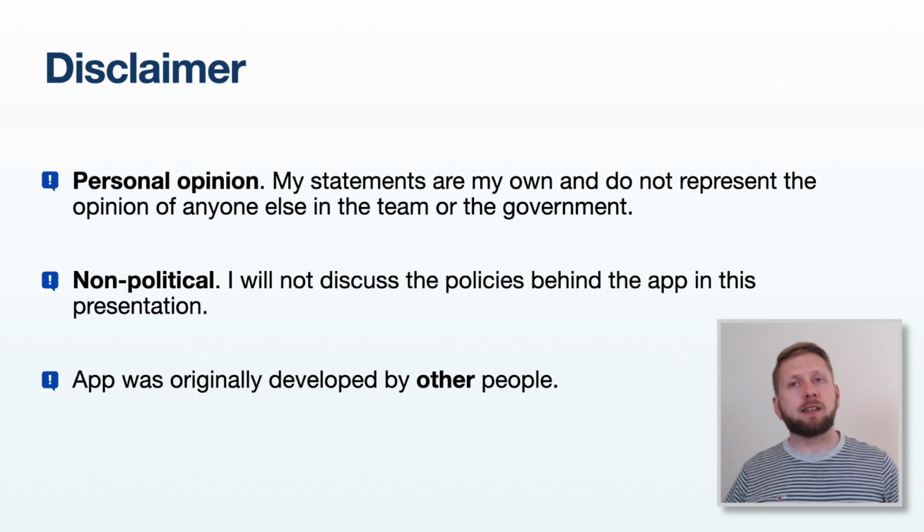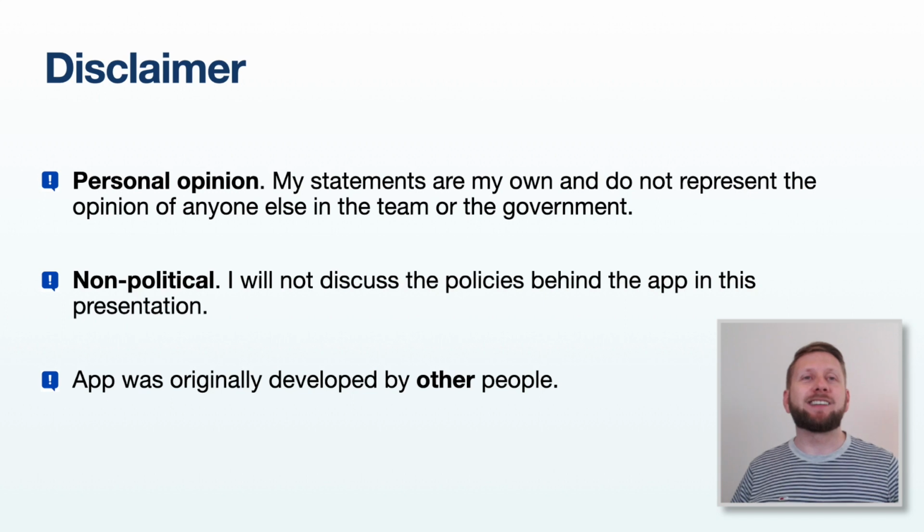And lastly, this app has originally been developed by other people. I'm only in the CoronaMelder app team since October of 2020. Before that, it's been developed by a lot of other developers who have since stepped out of the team to work on their normal jobs again. They did a lot of awesome work, but before I ever came onto the team, and I want to tip my hat to them for doing the majority of the work. It's been quite smooth sailing ever since because they laid the groundwork in such an awesome way.